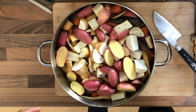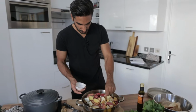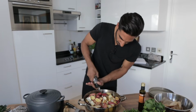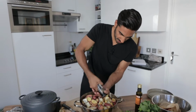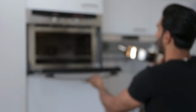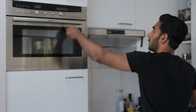We're going to drizzle some really good olive oil on this. Good pinch of salt or 3. I'm going to go with some black pepper as well. So I need one of those electric black pepper things. Give myself a wrist injury. Give this a zhuzh into the oven. Like I said, 190 degrees centigrade, 200 if you like. Make sure it's nice and hot. That's our longest dish done already.